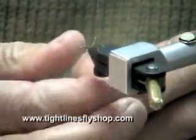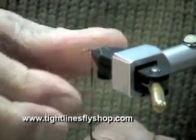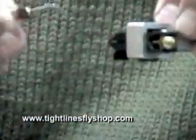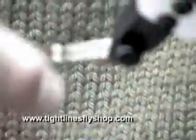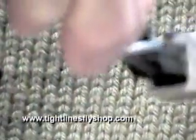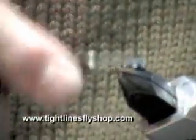Again, this is a fairly simple tie. Are these flies in your books, Ross? This one isn't in the book. Okay, we're just going to wind this abdomen. We're taking this all the way up, leaving enough space up front so we can put the wing cases in. And then we'll wind the ribbing. Secure the ribbing.